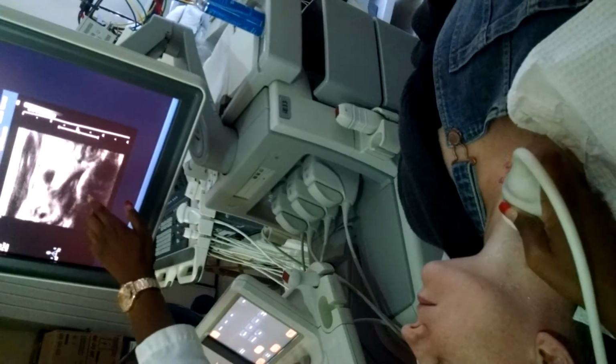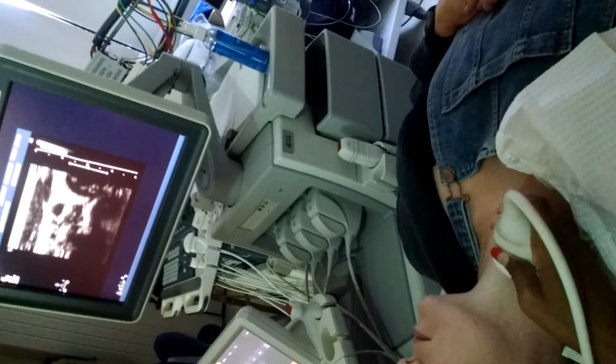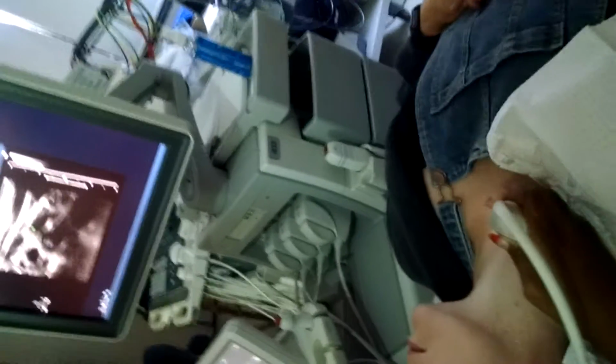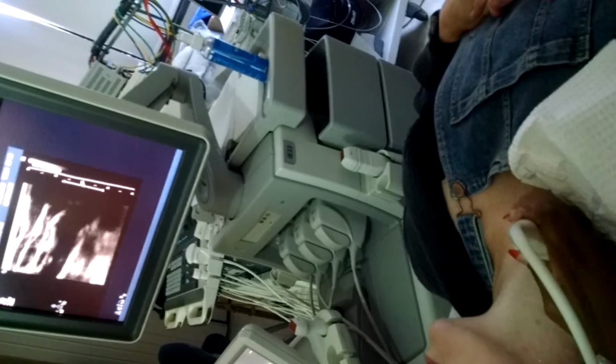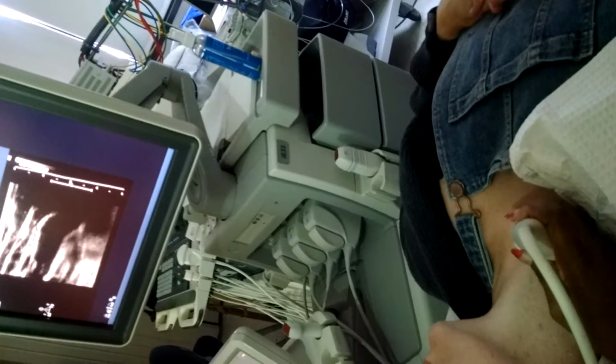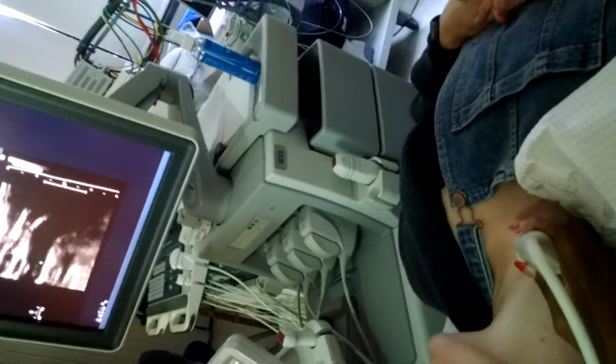Okay. Let me find the common. I follow the common. This is the common. I'm going towards the feet. Yeah, see how it's diving down? So that's the innominate, right there. The common carotid is going to shoot off that way, and the subclavian is going to come up right here.